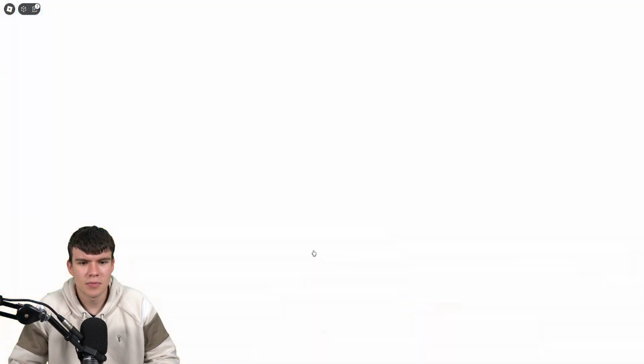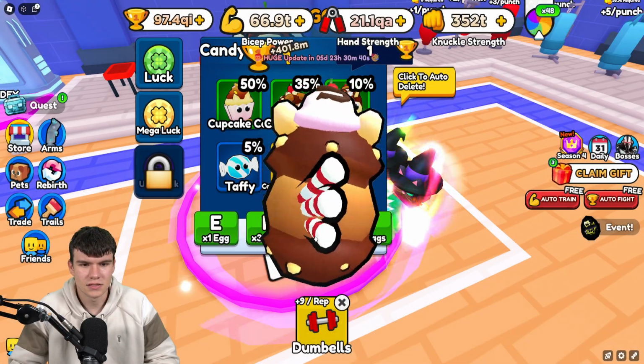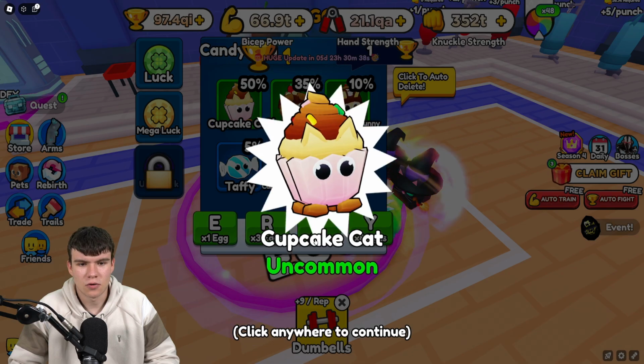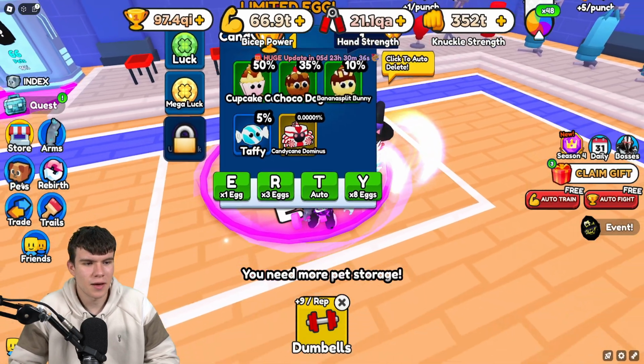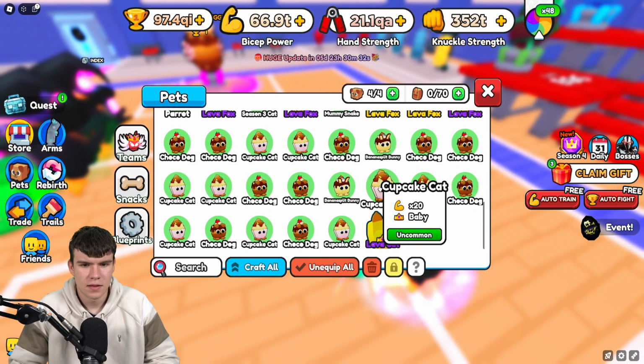Let's keep on opening up these, though. And somehow, guys, we're just not even able to get at least one of these taffy things. Hopefully, guys, we can get one. Come on, game. Be nice to me. Give me a taffy pet. We need some more pet storage. Yeah, not gonna lie, these aren't really the best.